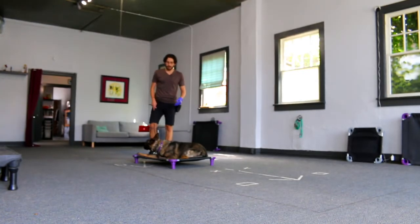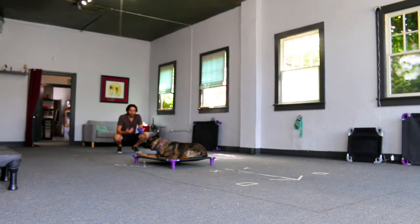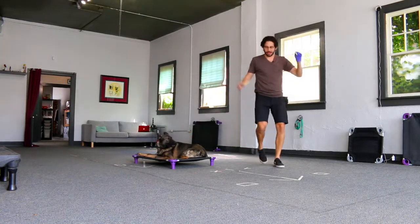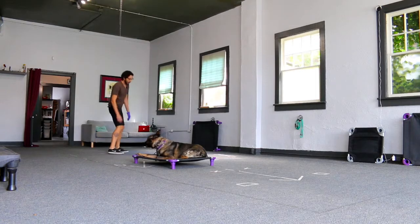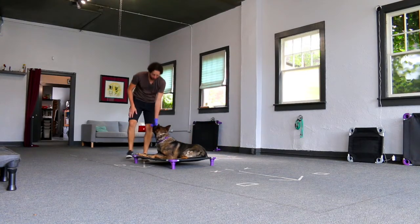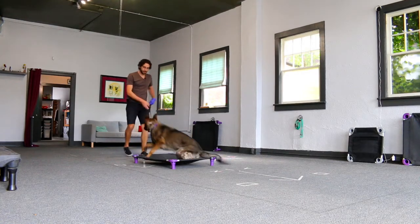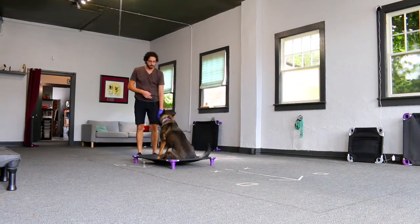Other distractions that you can think about trying are the step backs, crouching down in front of your dog. This is typically one that really causes them to break. Good. I mean, you can do all kinds of things. You can act like a crazy person. Good. You can do bear crawls. Good. Those are good ones. Good. Yes. Let's go, buddy. Place. Good.